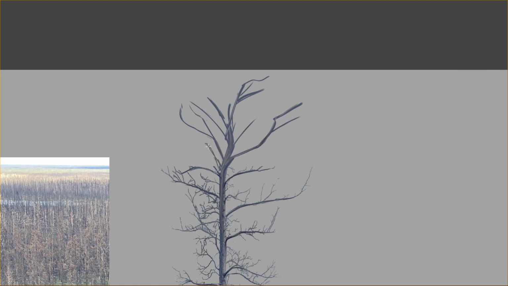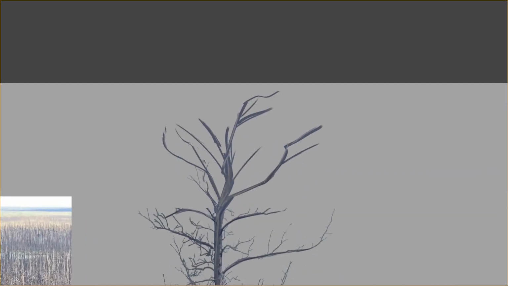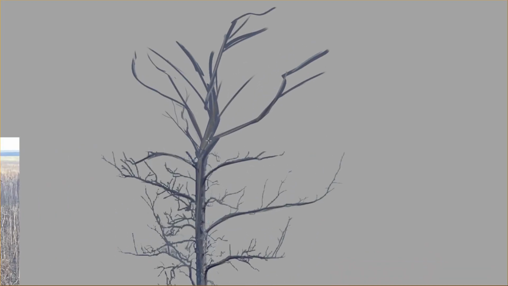Maybe I need to integrate some branches that are going off into the distance a bit more, or some that are coming forward even.